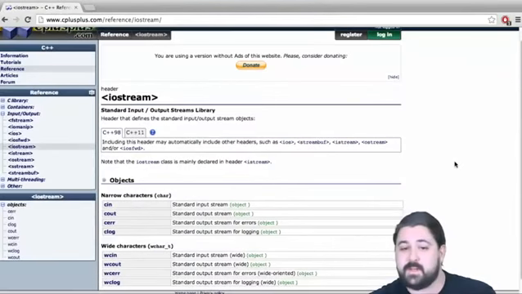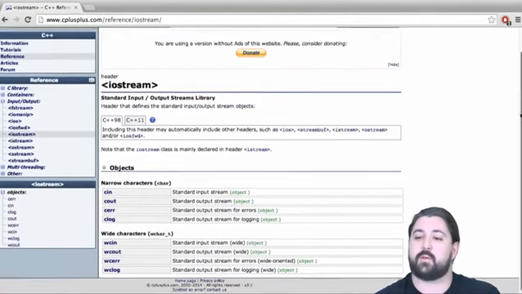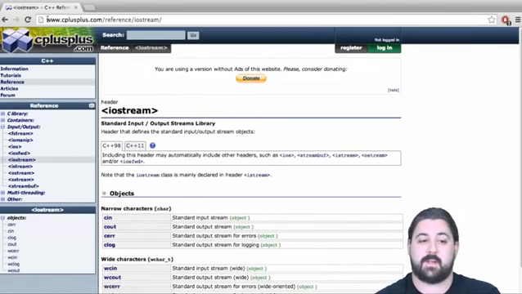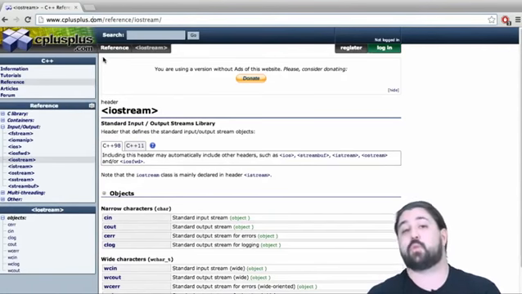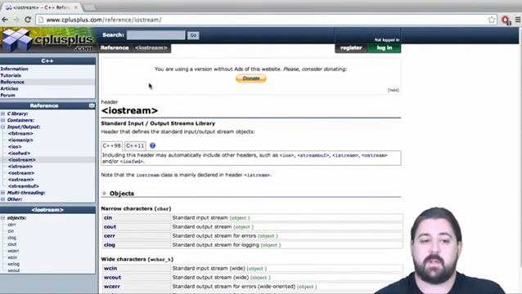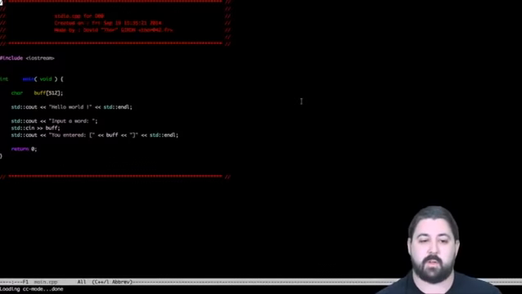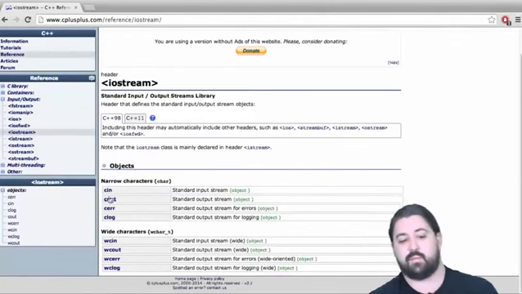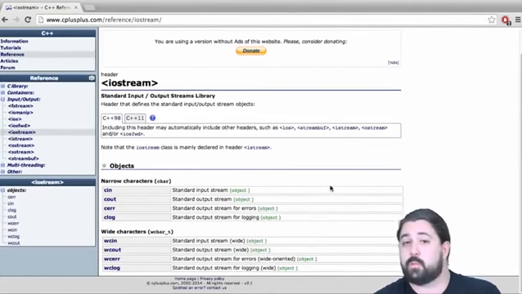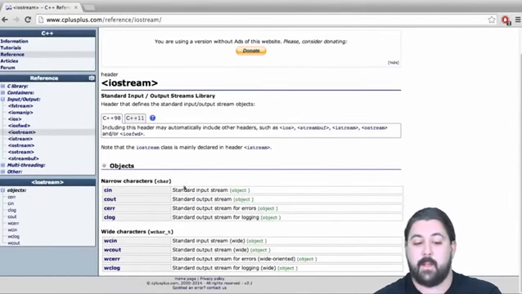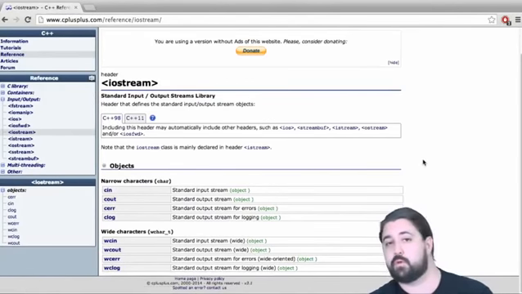I will take advantage of this introduction on cin and cout to show you the cplusplus.com website. That will now become your new best friend. This is the link, cplusplus.com, in plain letters. You'll find here all the documentation of the language. Here in particular, I open the page about iostream, the include allowing us to use cout and cin. And just by clicking, you can access all the documentation on these particular objects. You can see that there are actually quite a few more that I will let you discover in the documentation.